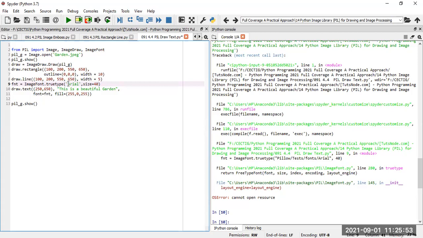Draw text. Okay. So this is the message that is going to be displayed. Let's see what is actually happening. It is the same.